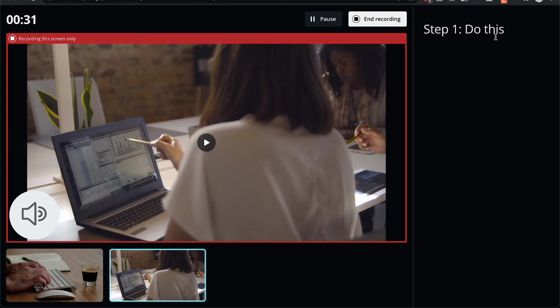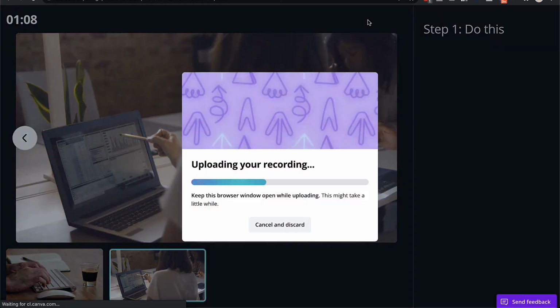In fact, this whole process is really easy and you don't need to do any complicated video editing or anything like that. So you can see why Canva is a great option for beginners that don't want to use video editing software or things like that to start creating videos for their business or their YouTube channel. So this is a really good way to start out. Now, whenever you're done, you just click on end recording. Just so we can wrap that up.